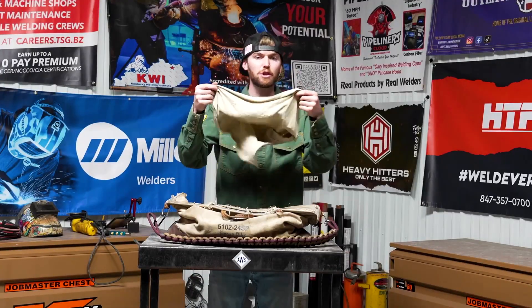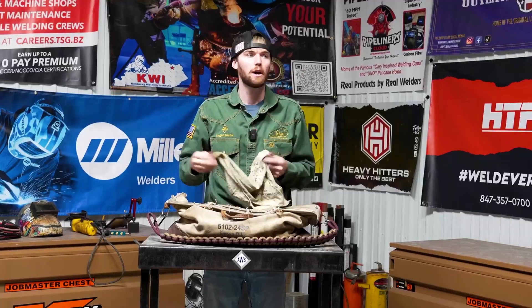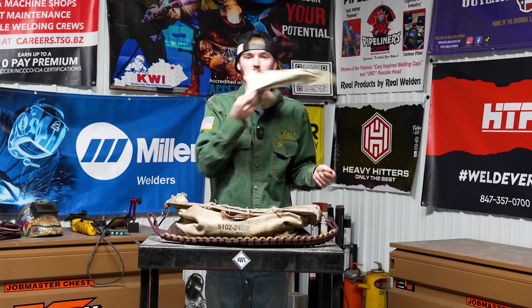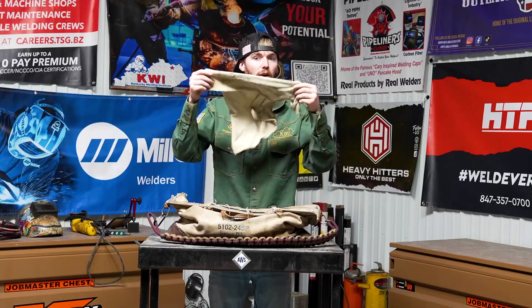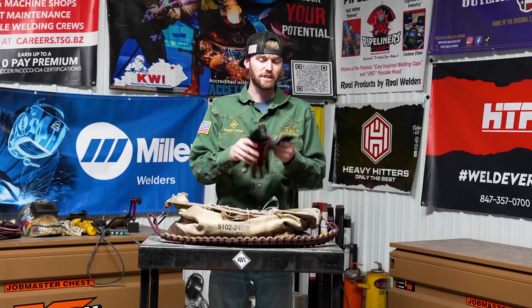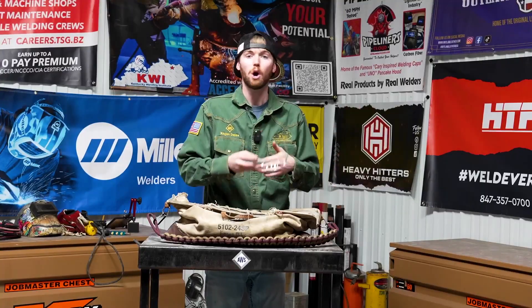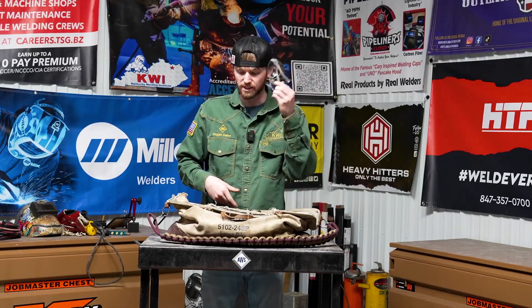After that, I have a bandana. Even though I wear one around my neck every morning, I always keep a spare in my bag — you never know if you need to tourniquet something, wipe something off, or get something out of your eyes. Next is gloves; I usually keep these on my glove clip on my hip. Also, glasses — I always keep two pairs in my bag, because they can get jammed up, lost, or you may need to take them off in a small box hood and they fall.